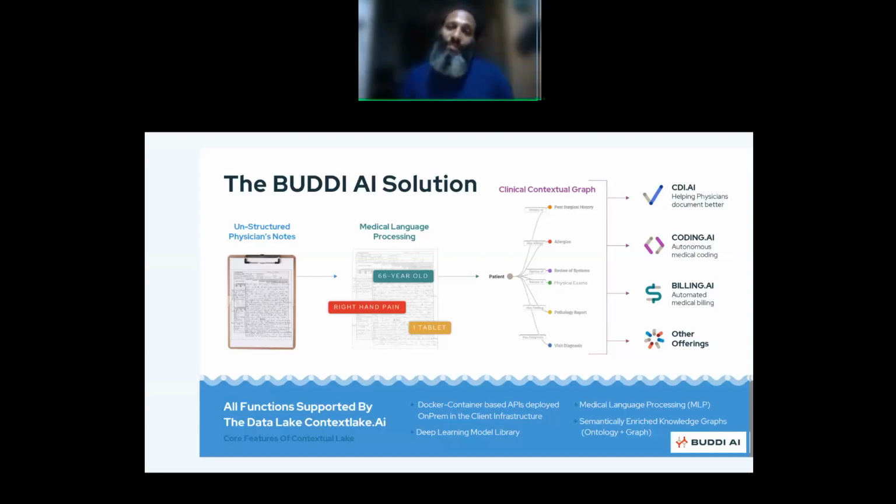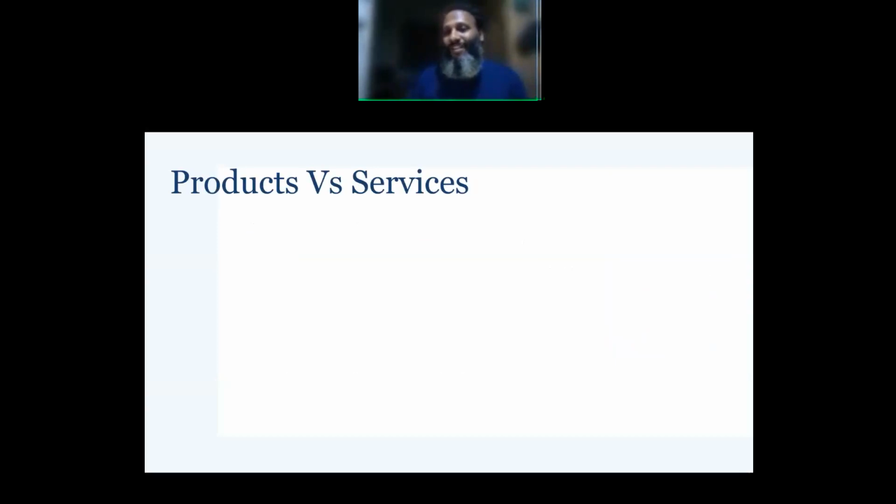So you can also do that if you want to, right? Moving on. So let's quickly look at the differences between products and services. So when we conceive a company, when I say this is my target customer and these are the use cases I want to solve, do you want to offer your capability as a product or a service? This is a question everybody will have to undergo.